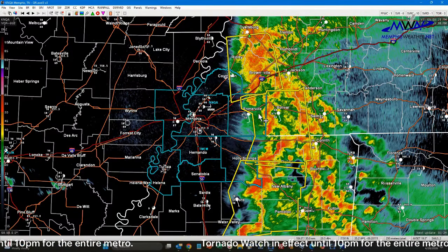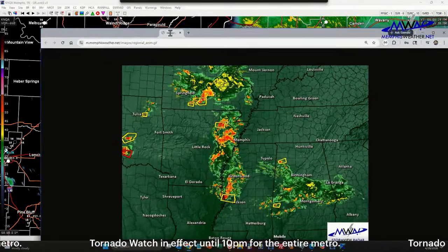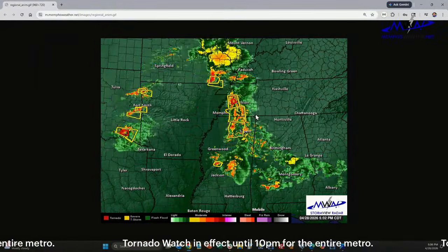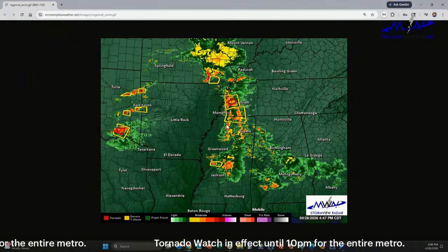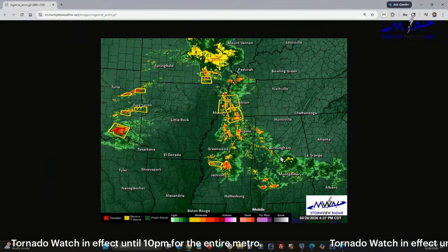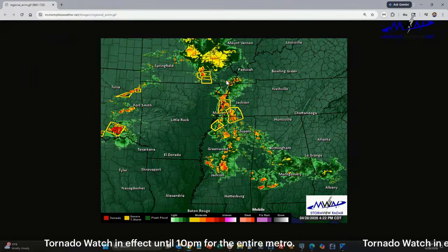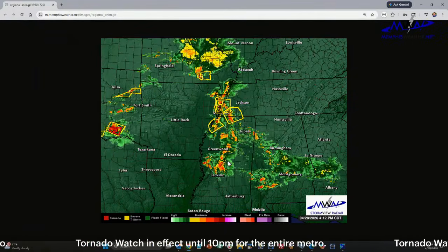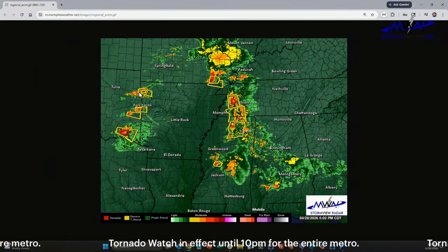Let's see. Back out here to this bigger picture view. So we'll look again here. Let's make sure I got the latest view on here. Refresh of that. Yes. So we do have this complex that's moving through our area. Rain and thunderstorms stretching all the way down to Birmingham and Montgomery and right up through northern Mississippi along the 22 corridor into the Memphis area and all the way up north, up I-55 as well. Additional storms crossing through the central portions of Mississippi. And then we've got the scattered storms back here to the west. And some of those are now as far north as the Ozarks.